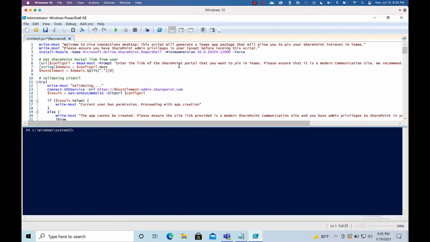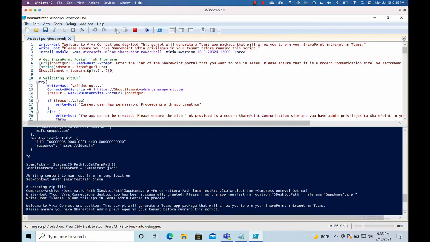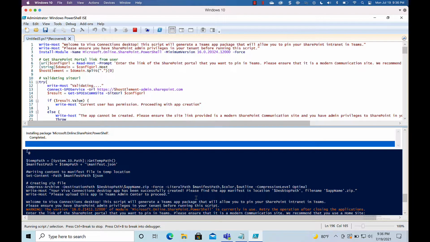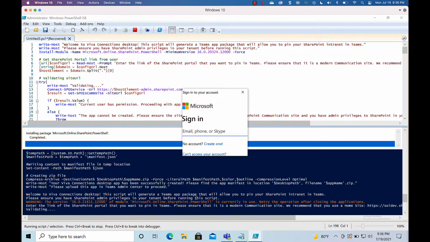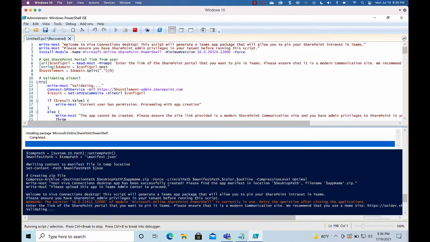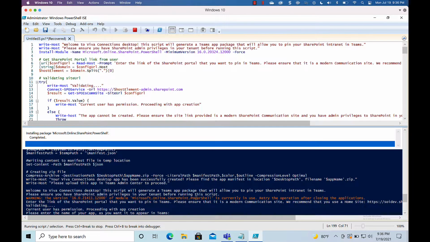With the PowerShell command now open that we downloaded from the Microsoft site, we're going to go ahead and run this as an administrator. The script itself has several placeholder prompts that will ask you to input information to generate the zip file required. First, it'll ask you for your home or hub site that you'll make the primary site associated with Viva Connections. Next, it will prompt you to authenticate to ensure that you have the necessary credentials to complete the actions. We'll then need to name our application.